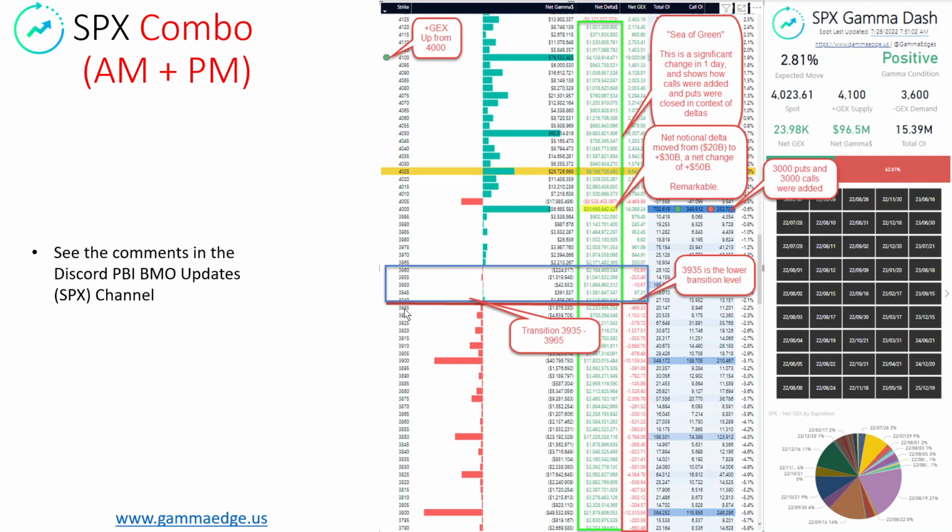To the downside, 39.35, 39.40 is where net negative gamma really starts rearing its head for the bulls, or excuse me, the bears. And below this level here in the transition is where we will see the upper part of the transition at 39.60, 39.65 is that area, and you can see there's just virtual weakness here. There's not a lot here. So we do expect a drop through this if we do lose the 4,000 strike. There's not a lot below 4,000, so you can see where in the overall structure the bulls would start losing the battle and the bears could reclaim the battleground.